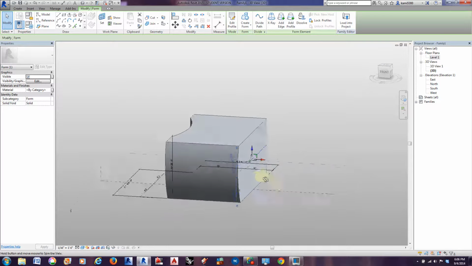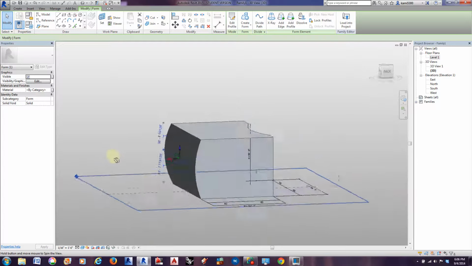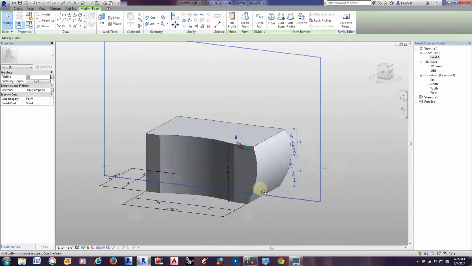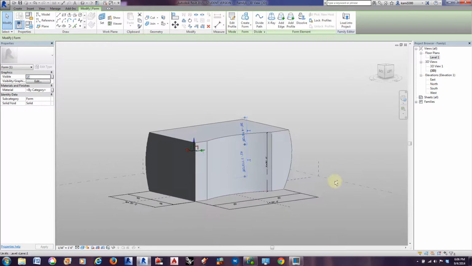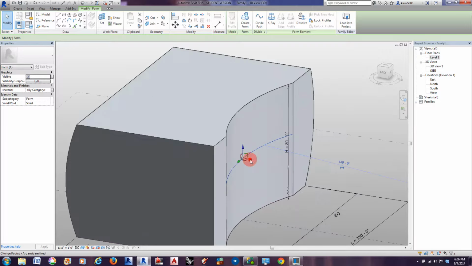Maybe I want to do it to the back wall too. You can see that shape starting to alter a little bit. The profile line, this one, you can add a profile and select one of the edges of your surface, and there should be a line that appears, and you can place that anywhere you want, and then you can grab individually the profiles and start to manipulate them.